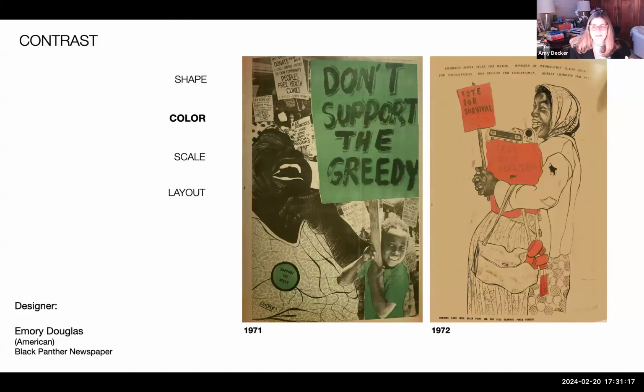Emory Douglas uses color contrast and scale expertly to communicate what he wants the viewer to pay attention to in his images for the Black Panther newspaper. Here you can see this is a newspaper and they have 1 color they're using at a time. So the important things that they really want us to pay attention to, they're using color and using that to highlight the important part of the message. The rest of the illustration is done in black and white.